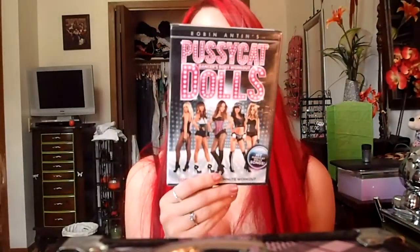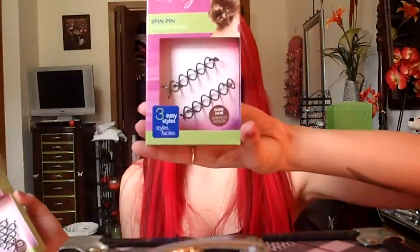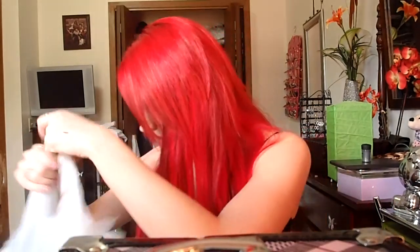From Walmart, I got two workout things: Dancing with the Stars Latin Cardio Dance, because I'm really into the Latin dance thing, and the Pussycat Dolls Dancers Body Workout with their music in the background — I figured I like their music so I'd be amped to dance to it. I also got Ear Pollution earphones, the Goodie Spin Pins in the mini and bigger ones in dark hair, and the Big Bun Spiral. I'm excited to try those — I've heard good things.